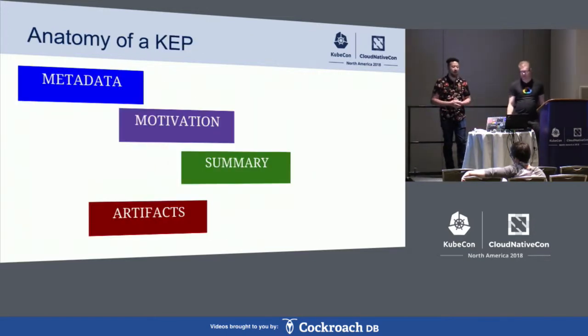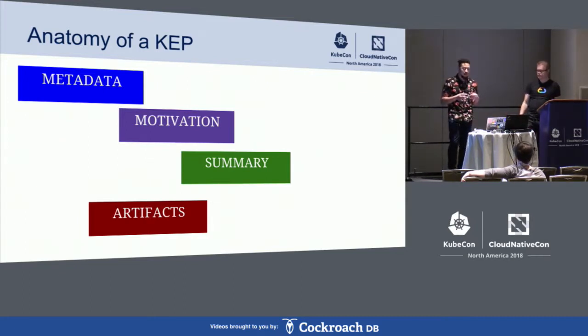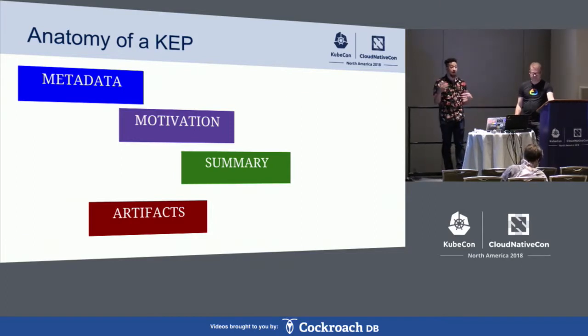So the anatomy of a KEP, as we start to dive in a little bit. The KEPs that were initially proposed and the template that was proposed have this concept of metadata, and then motivation, the summary, and the associated artifacts with the KEP. So we're going to break down each of those pieces right now.